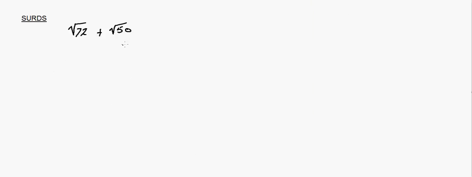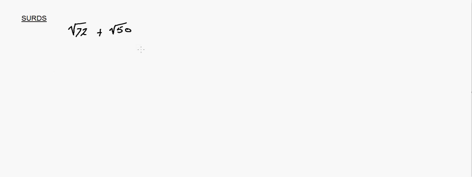Okay, so we're back again. So another typical GCSE question. They'll just say to you, what is root 72 plus root 50? Give your answer in surd form. Now they've not given us a clue. They've not said it will be in the form of a root something.